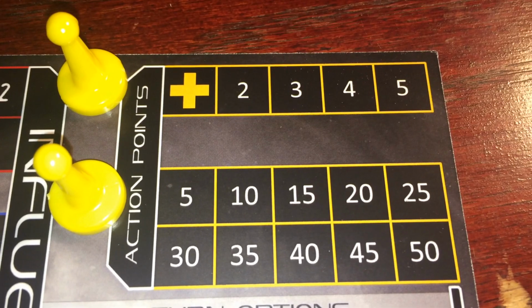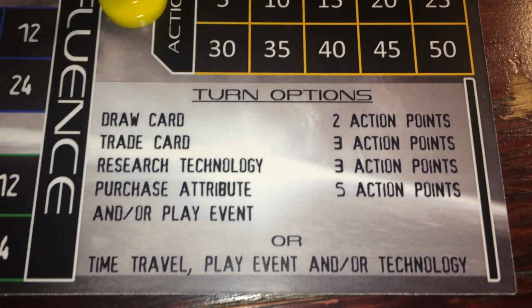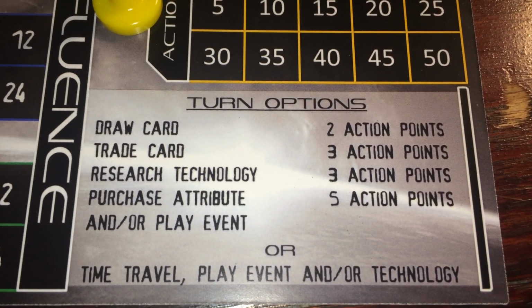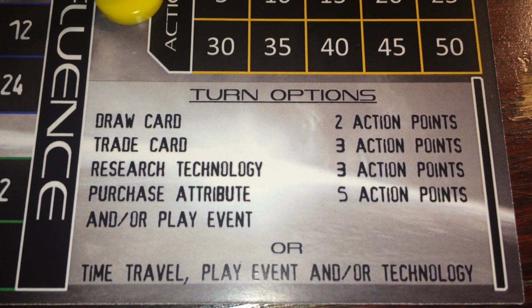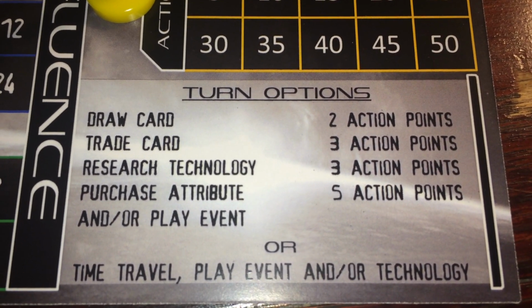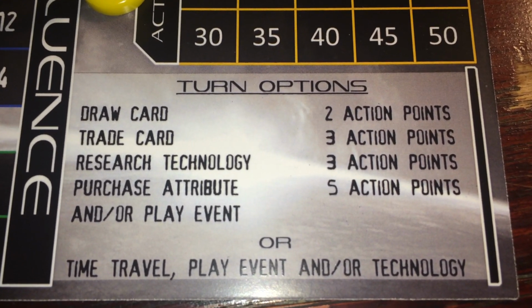Here you have your action points, and you keep track of how many you spent that turn on the top row and how many total you have on the bottom. Then you have your turn options: draw card, 2 action points; trade card, 3 action points, or barter, which is in the rulebook; research technology, 3 action points; purchase attribute, 5 action points; and/or play an event, or time travel, play an event, and/or technology.